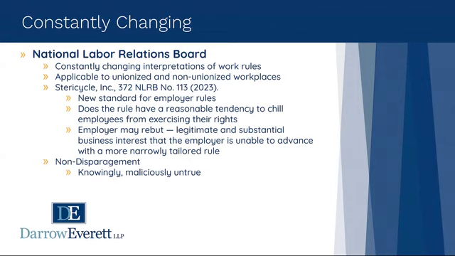Instead of using the old standard, which was a little bit more of a reasonable standard from the perspective of the employer and the employee, the Stericycle standard looks at a rule and asks, does this have a reasonable tendency to chill employees from exercising their Section 7 rights, the rights to discuss wages and workplace conditions, things of that nature, and to collectively bargain?